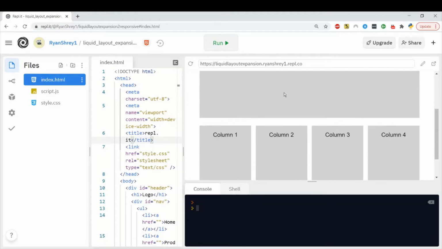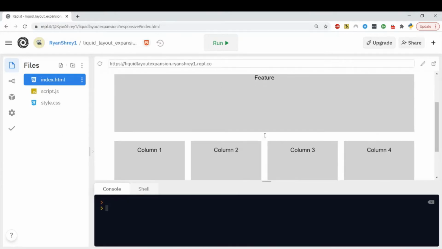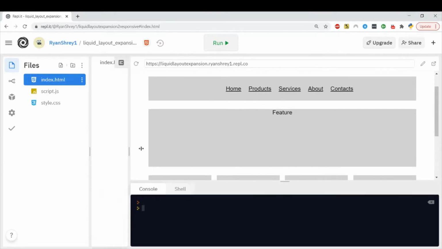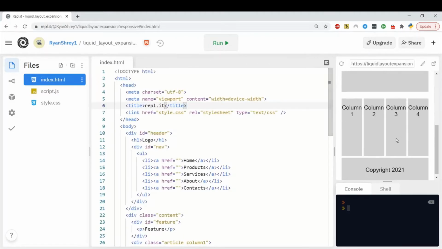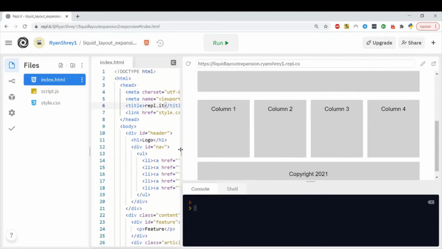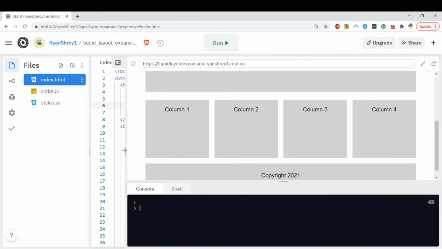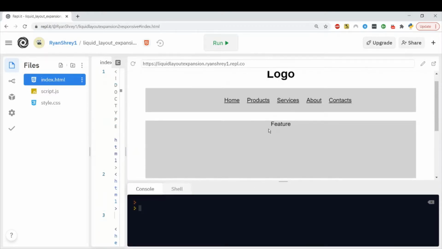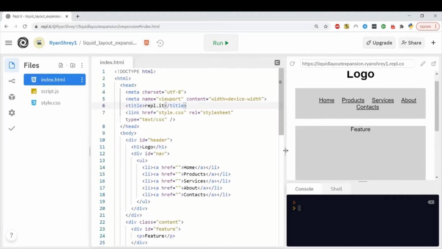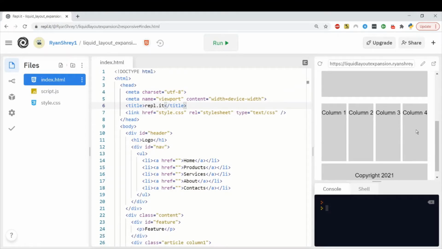So in this example, it's a 4-column layout, and you can see it looks fine when it's full screen. However, eventually it does get a bit compact. These columns start to get really squished together. So that's the first thing I'll address. Besides that, I'll also show you how to deal with things that you might want to remove entirely and replace with something else on different device sizes. So first, let's deal with these columns.